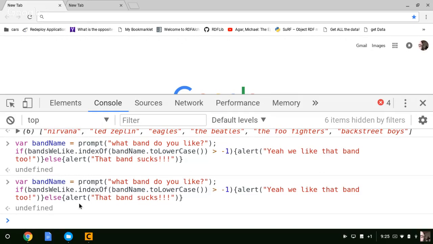It's greater than 0. No, just greater than. Yeah, like that, try that. No, it should not do anything.